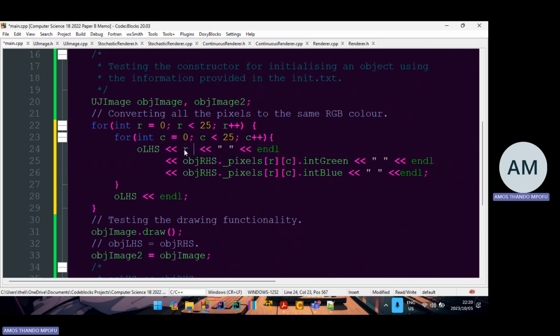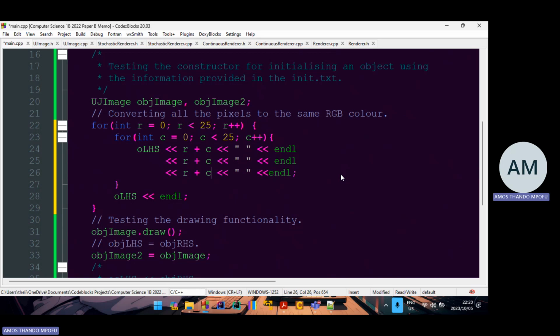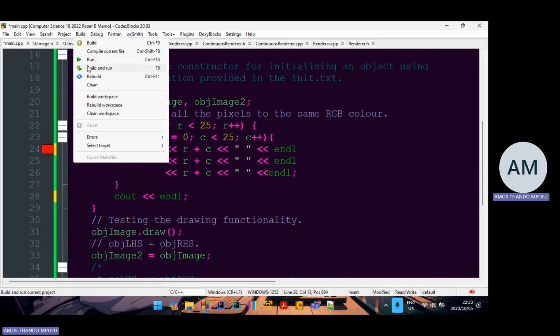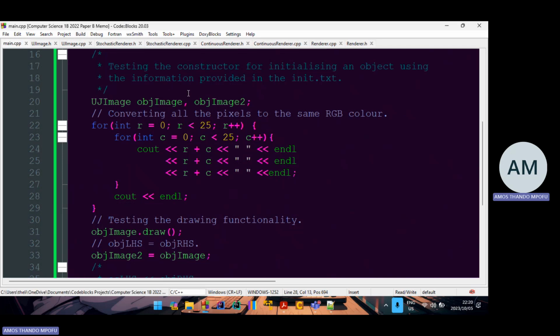Then it's gonna be a row plus C. Row plus C. Row plus C. Okay, I need to say C out. C out. Build and run.